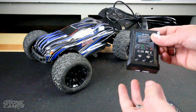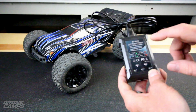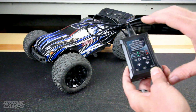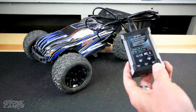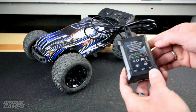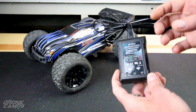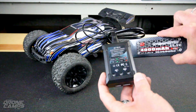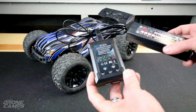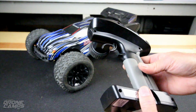But this one does the job, and probably in about 2 to 3 hours that battery is going to charge up. It also takes 100 to 240 volt power, so it's a kind of versatile charger, and it's going to charge at probably about 1 amp. So you're not going to charge super fast, which is good because you're not going to quick charge this battery and damage it. If you overcharge, if you put too many C's or too many volts toward it, you'll actually damage the battery.